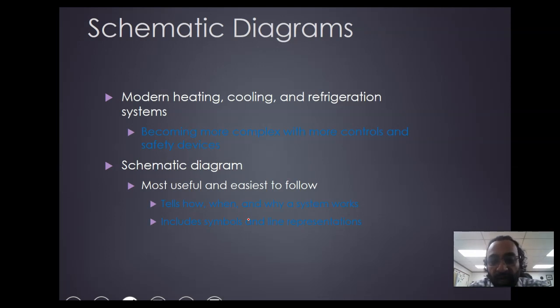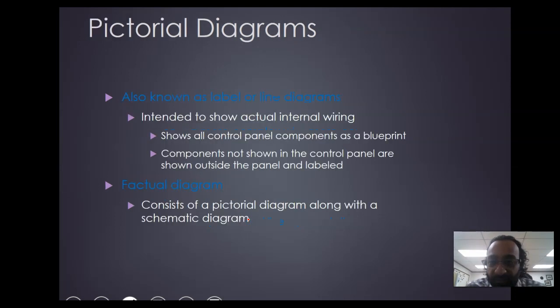And the more you look at them, the more you look at the legend, the more you'll understand how they are made, and you will start to develop familiarity with these schematics. Let's look at some of them here.